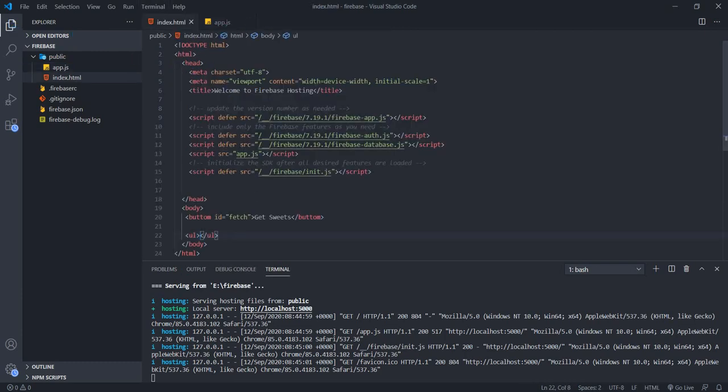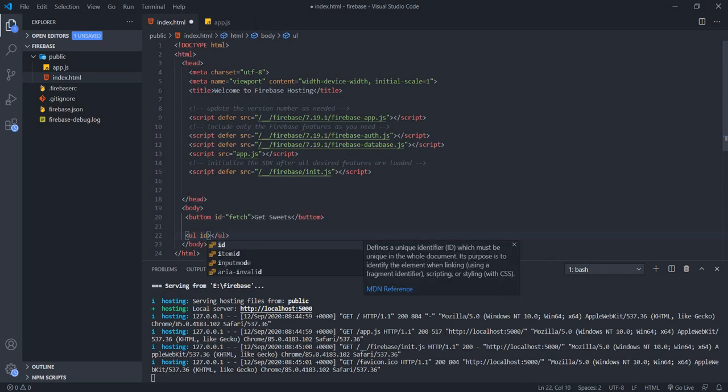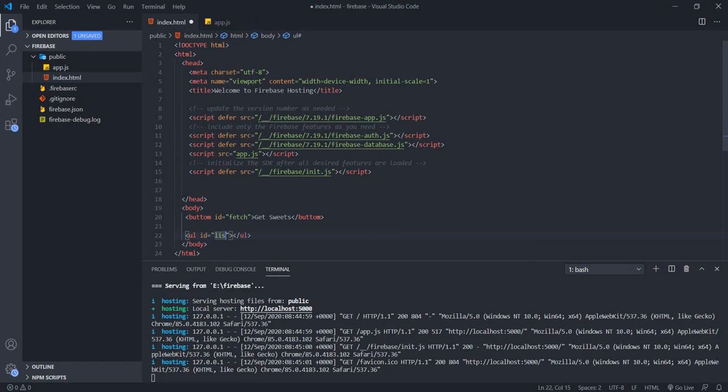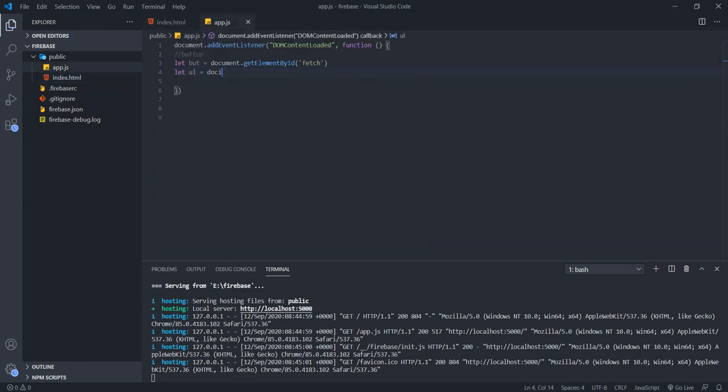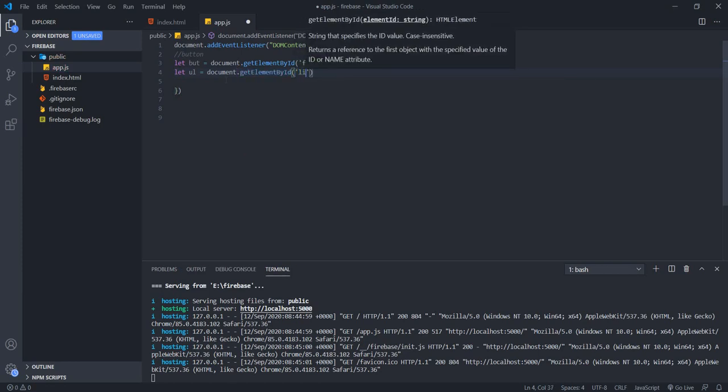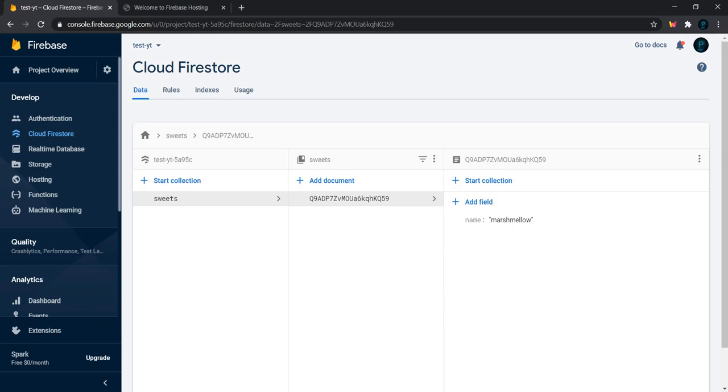Oh, we haven't given an ID here, so let me do that. The ID is equal to list, then document.getElementById whose ID is list, and then let's save this and run it.